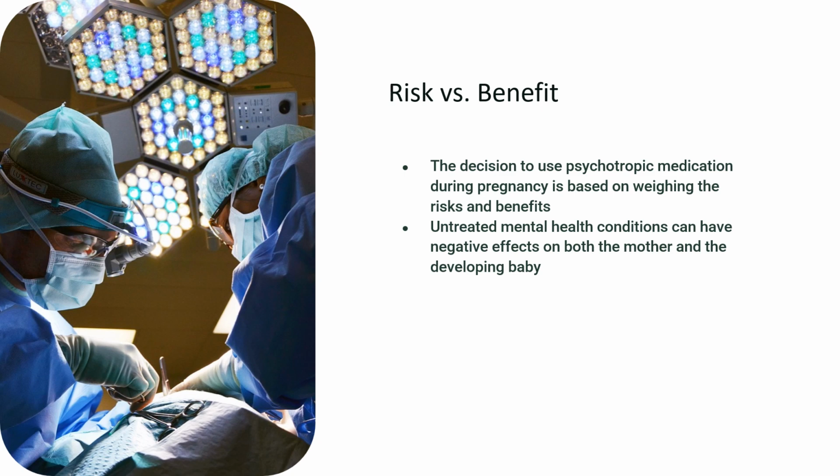The decision to use psychotropic medication during pregnancy is based on weighing the risk and benefit. Again, untreated mental conditions can have a negative effect on both the mother and the child. So if a patient has depression or schizophrenia and continues the pregnancy untreated, there are a lot of risks. You have to keep those in mind also, and keeping those in mind, treating is essential. You can't just stop medication.